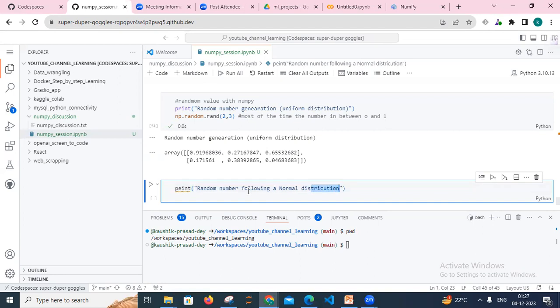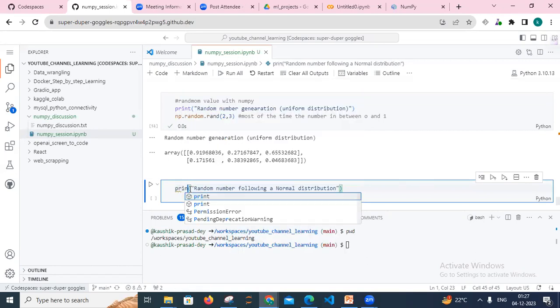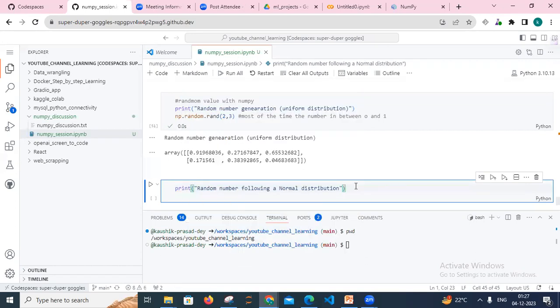Here, as of now, you can understand the mean is 0 and the standard deviation is 1.